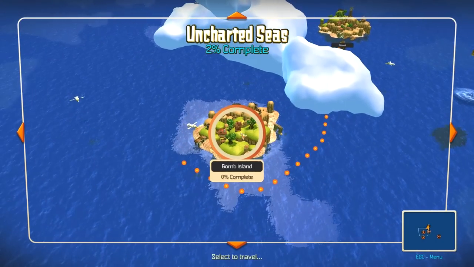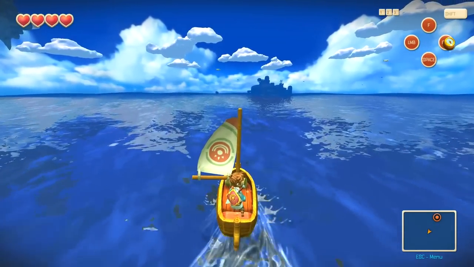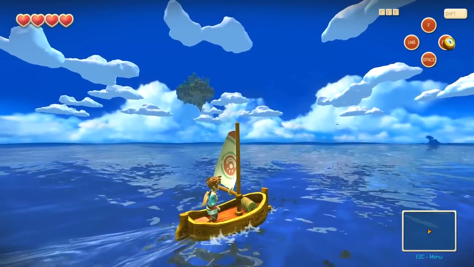For right now, Bomb Island's going to be the next important place that we want to go. And as we explore Bomb Island, I'll talk about our pros and cons. So the pros of this game is the presentation. I really like how graphically, with a small team, they've managed to make everything look good.